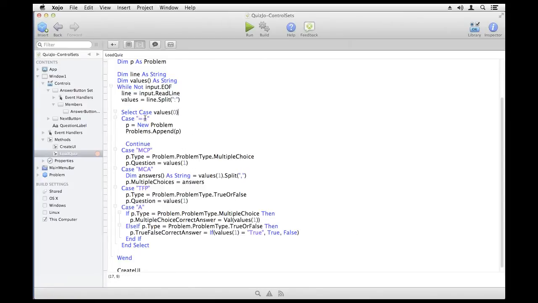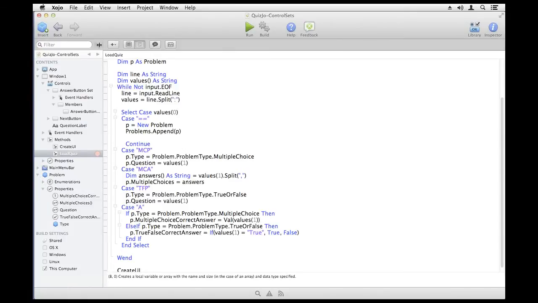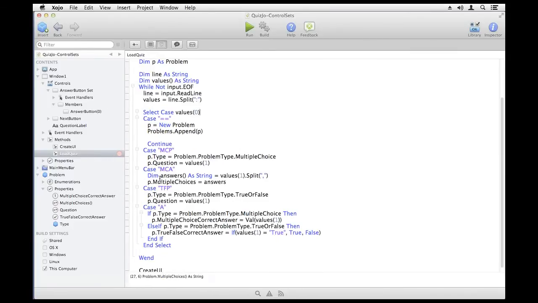If we hit the little double sign here that I've used to indicate a new problem, we create a new problem, and this is a class down here in the navigator, which has a few properties. And we add the problem to our array of problems, so we have them all in memory and can move through them. Then if we have a multiple choice problem, we set the problem type on the class, and we set the question to whatever the value is.